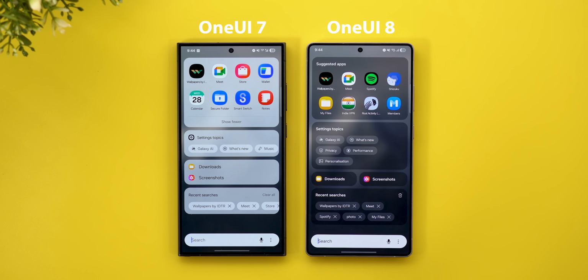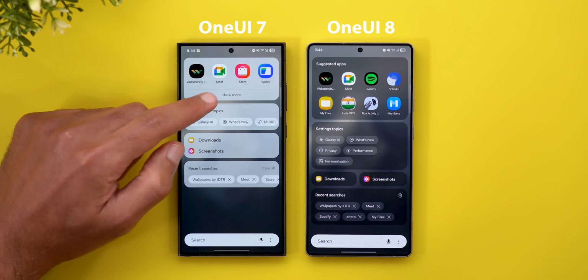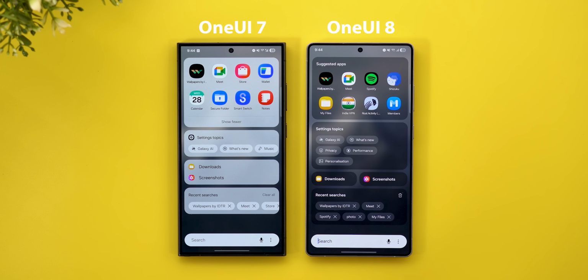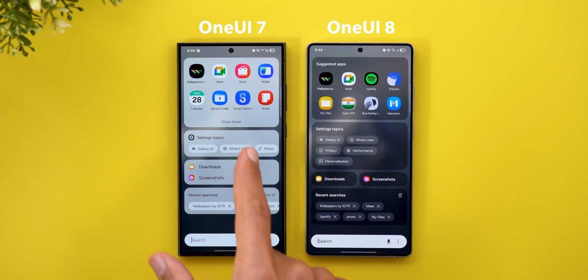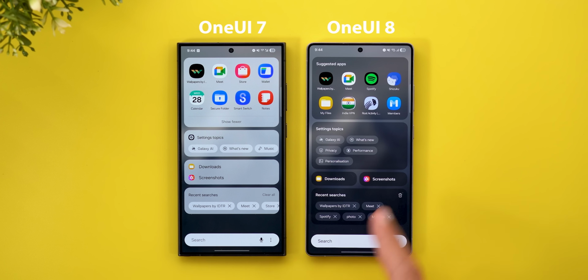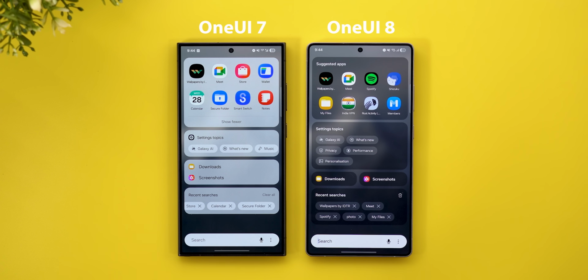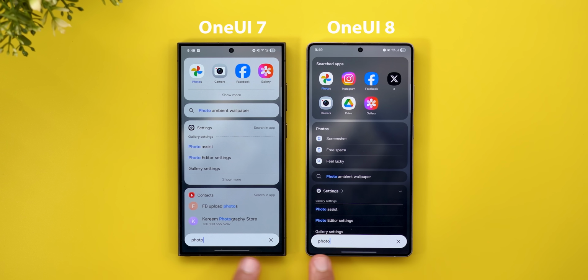But you will see even more differences in how things are organized on the screen. For example, the suggested apps now get a horizontal title, and you no longer have the show more or show fewer button, but everything is already expanded. Then Samsung is no longer using this horizontal scrolling with some stuff hidden, but now you can clearly see everything on the screen. The downloads and screenshots lists are now two separate chips that you can tap on, and here you have another carousel, which is no longer the case, and the clear all button has been replaced with an icon. And when I search for something like the word photo, for example, you will see even more differences.